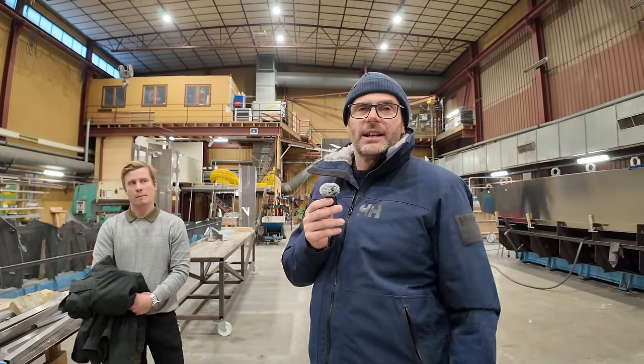So what's this boat having done to it at the moment? Changing the engines. There you see the old ones. So they're making three brand new engines with an after-treatment system for the exhaust. And then they are doing the rudders and they are fixing the propellers and shafts and all that. So it's a pretty big job. I've been here for 2 months soon, I think. How long before the job's finished on this one? I don't know, actually.